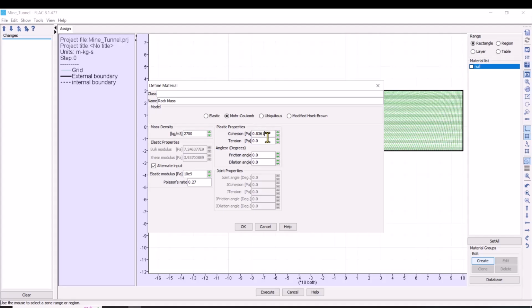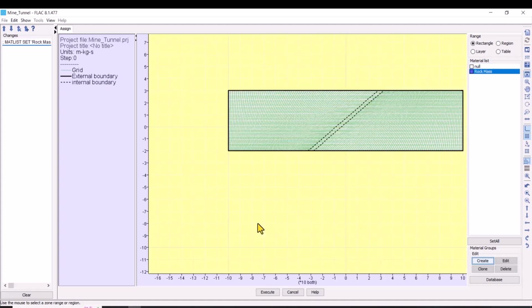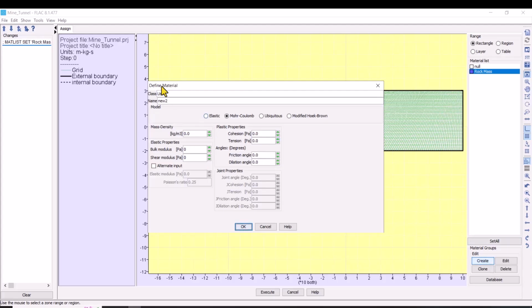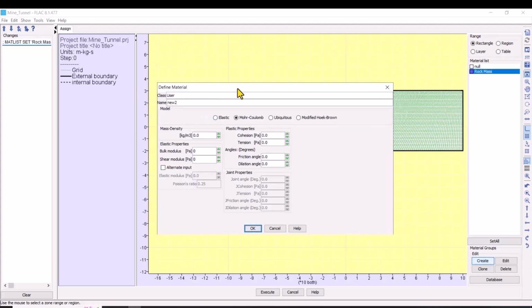Tension is 1.8 megapascal. Friction angle 25 and dilation angle 10. Okay. Create the properties of the crush zone or faulted zone.